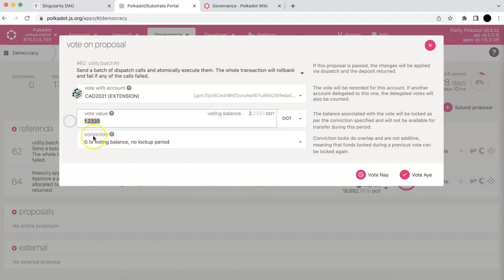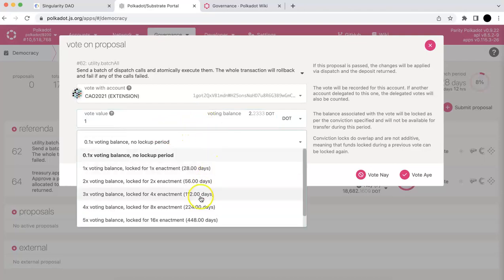Then I'm going to just use 1, and here there's a lockup period. As I said, if you lock it for a longer time, your voting power is higher. So here, if I use 0.1, that would be no lockup period, so you don't need to lock your DOT.